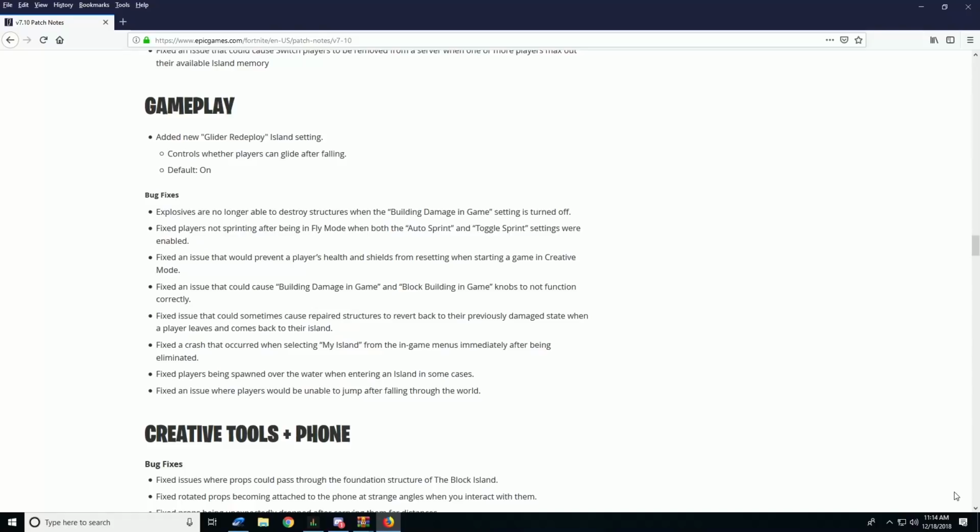Fixed issues that could sometimes cause repaired structures to revert back to previously damaged state when a player leaves and comes back to their island. Fixed a crash that occurred when selecting My Island from the in-game menus immediately after being eliminated. Fixed players being spawned over the water when entering an island in some cases. Fixed an issue where players would be unable to jump after falling through the world.